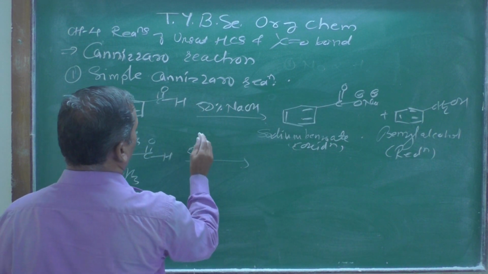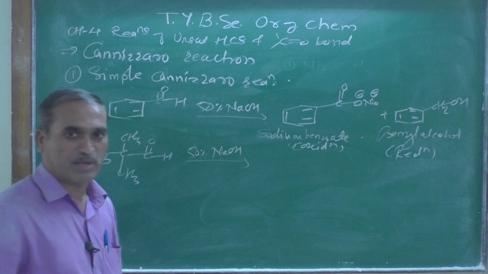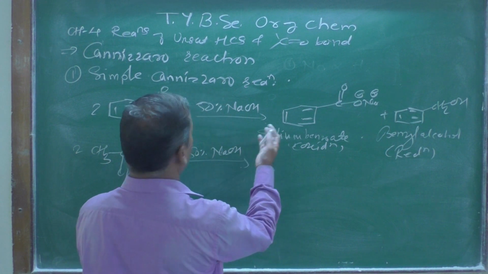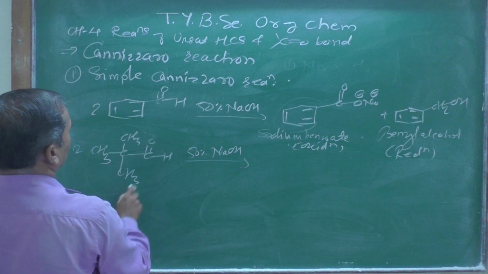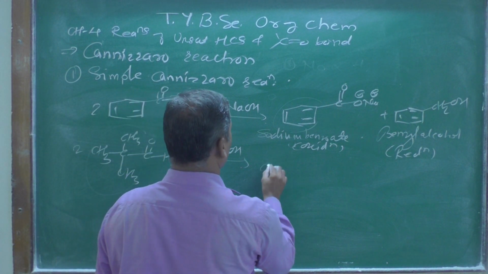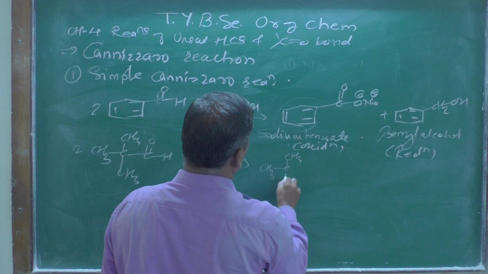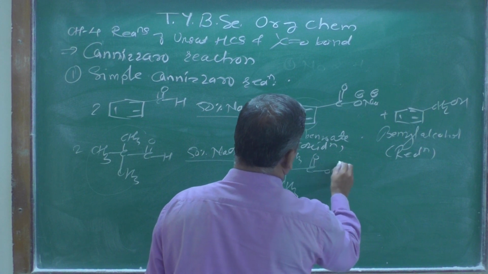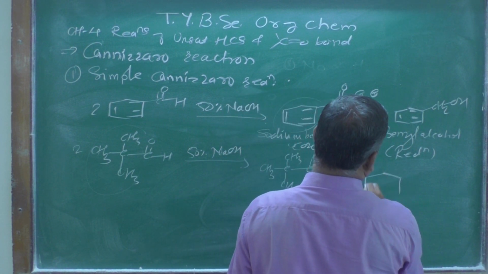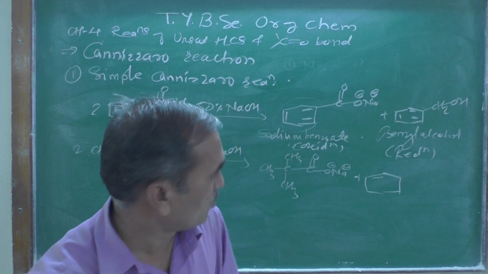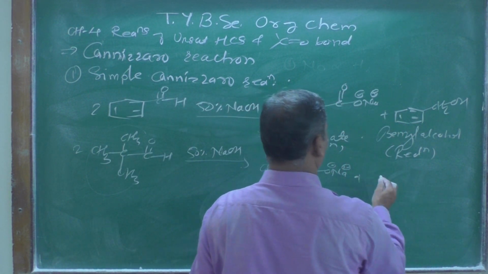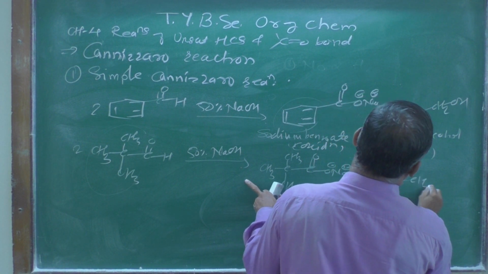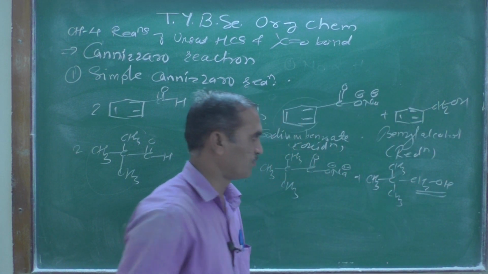Here again a strong alkali is used, nearly 50% sodium hydroxide or potassium hydroxide. What are you going to get? Same, instead of the phenyl you can show this group, that's it. So here you can write CH3, CH3, CH3, C double bond O, Na, with plus and minus charges there, and another one you will get. There is no ring, but here there is a tertiary group: CH3, CH3, CH3, then CH2 and the OH. This is the alcohol group we are going to get.